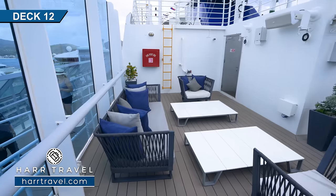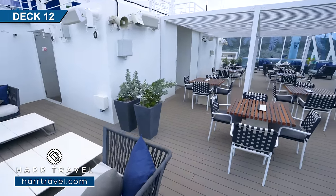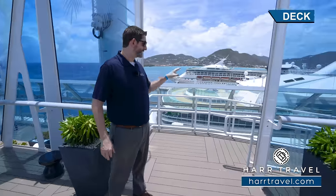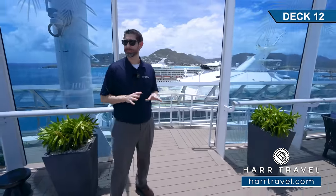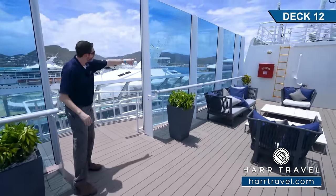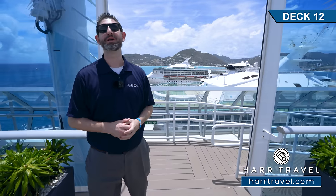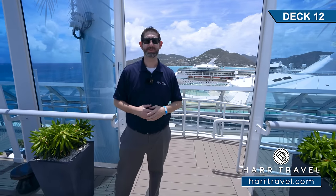You can see the tables are set up for dining — right now set for four, but you can push them together for a larger group. They went to very extensive lengths to make sure the space is accessible, with a ramp and a lift in the hot tub as well, so you can use the elevator and enjoy the incredible retreat sun deck experience.